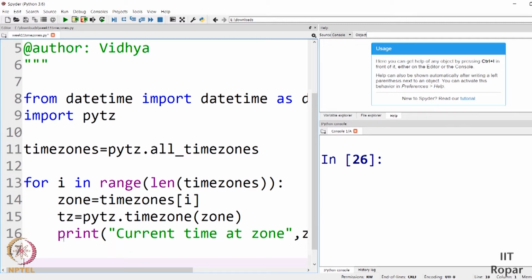So that's it. We can get the list of all the time zones from this library, pytz, py for Python and tz for time zone. We can get all the time zones, and we are iterating over this list, creating a time zone object, a special object by which you can work at that time zone irrespective of whatever is your current location. We are passing that to the functionality that fetches the current time, so that it fetches the time as per that time zone, and then we are printing the fetched time. That's what we are doing, just simply iterating over the list.